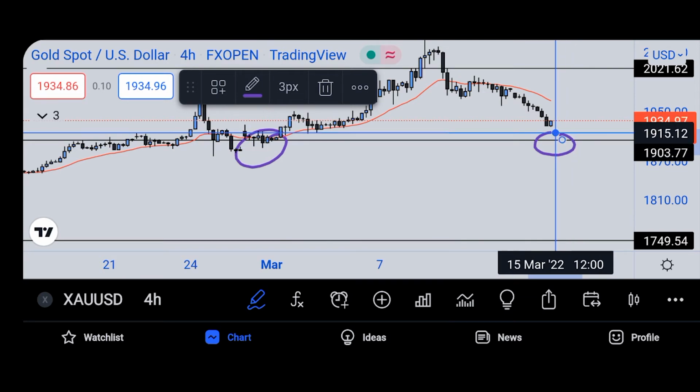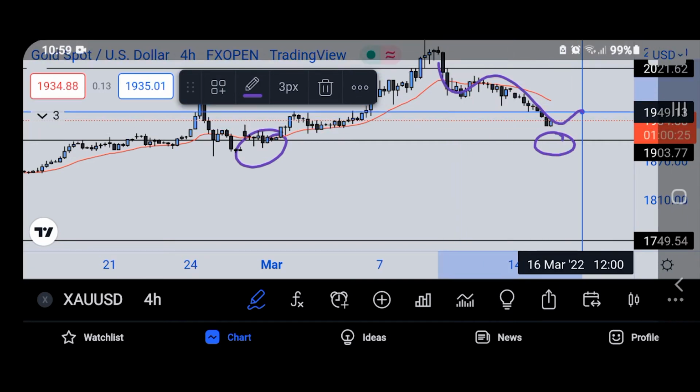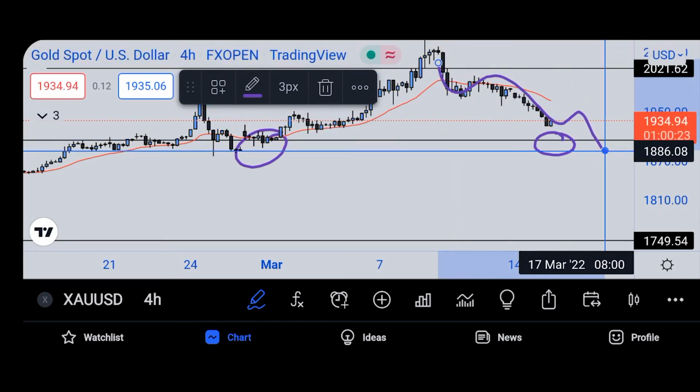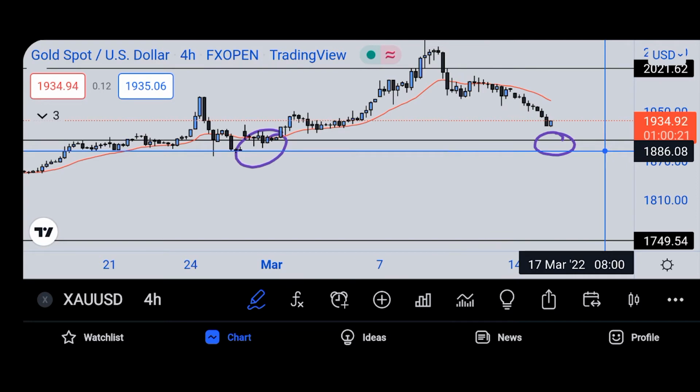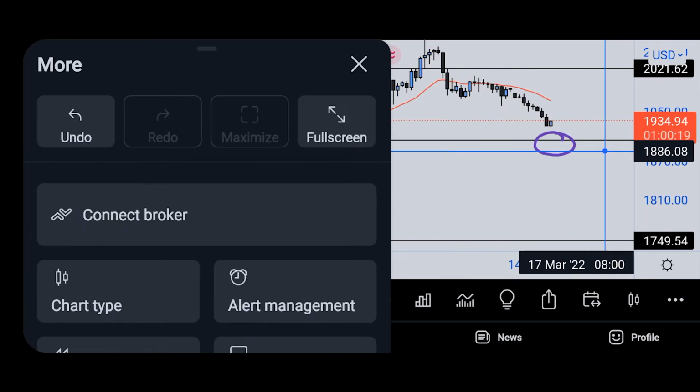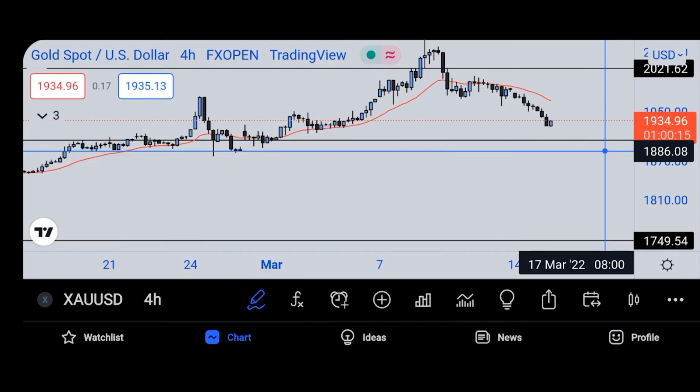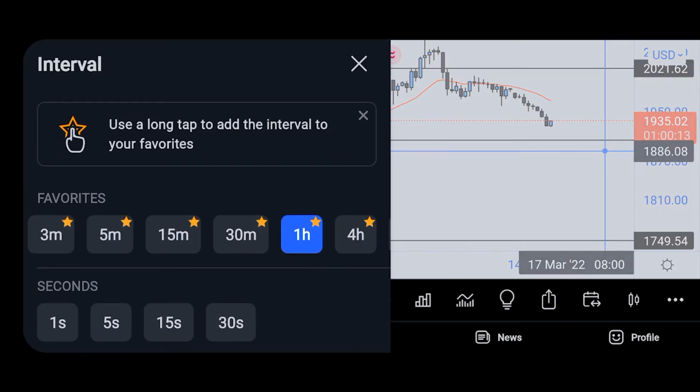For now, you could see there's not actually a really good trading opportunity here because our price is still in this retracement phase. We still can expect downwards pressure to the downside, even though we're scaling to our smaller time frames. So let's scale to our 1-hour time frame right now.